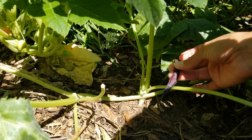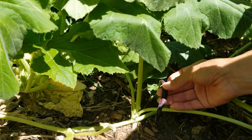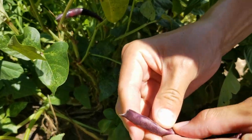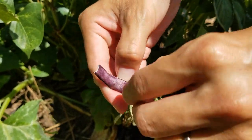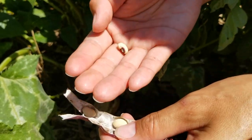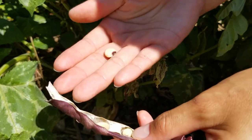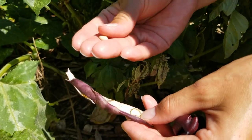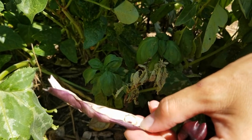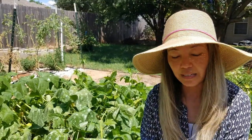This one is pretty old and it already got dry, so this one can be harvested for seeds. I'm going to remove it from the branch and just open it up. And here are our beans. Actually, they're not completely dry, but if I set them on the countertop and let them rest for a couple of weeks, they'll be completely dry, and then I'll be able to plant them again and they'll grow into new plants. If you want to harvest purple hull peas seeds to plant them next year or in the next season, then it's better to leave them on the plant longer so they're completely dry and the beans inside are dry too.